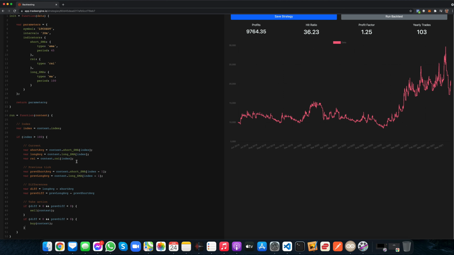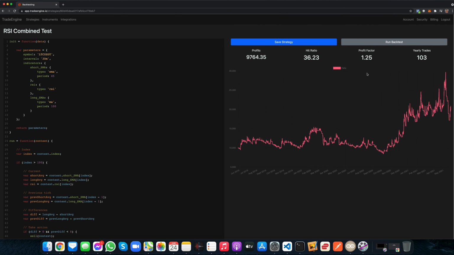And I already backtested this strategy for you. So that's the result here. As you can see, I have a profit factor of 1.2, which is a little bit low. I like to have higher profit factors on my trading strategies. So this is my gain here. In TradeEngine, all strategies start by default with 10,000 in the base unit, here 10,000 USDT. So that would be my profit over this whole period of time, about 2 years. So let's see if we can improve that using two trading indicators instead of just those simple and exponential moving averages.